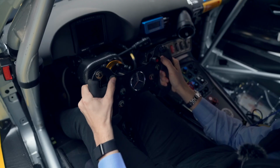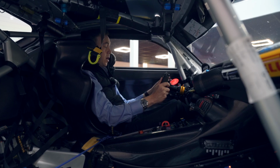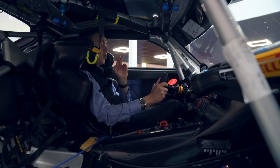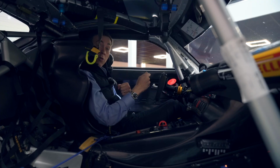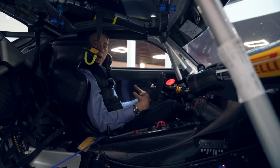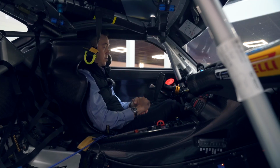The next button is drink. So as we discussed earlier, the drink comes through a pipe from this bottle in the door up into my helmet, and I've got a pipe in front of my mouth. So I can press that and it'll squirt fluid into my mouth. Sometimes some drivers like to have that pipe in their mouth the whole time, or sometimes they keep it to one side, so they've got to manoeuvre it into the right position. But it's a super useful thing, especially if you've got a really hot race and you're in a safety car position where you're going much slower, so the airflow is much slower. It gets so much hotter in here, so it's really nice to just have that to bring you back down and cool you down and make you feel a bit more hydrated, because especially as we've seen in Formula 1 recently, people talk about hydration in race cars a lot.